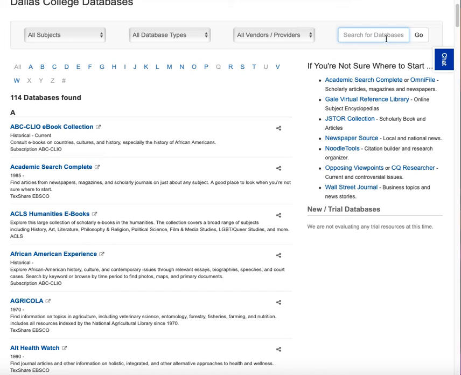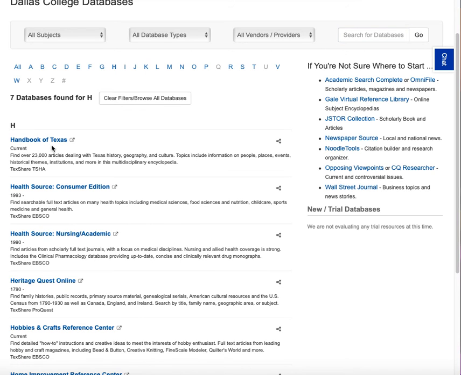I can actually quickly show you one. Let's try the alphabetical listing first. We have a really useful book called the Handbook of Texas. It starts with H, so I can click here and we find the Handbook of Texas.